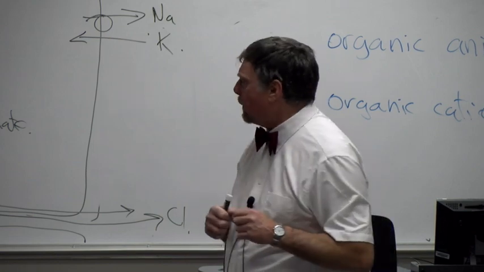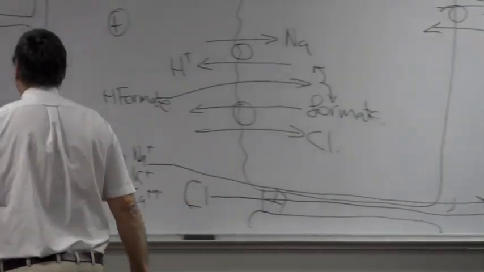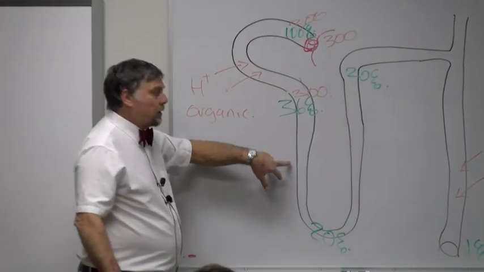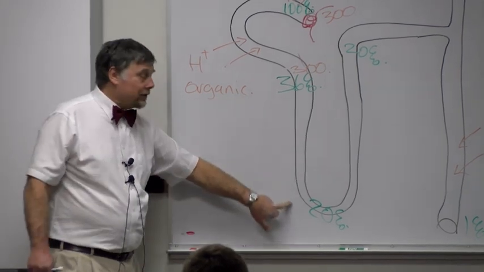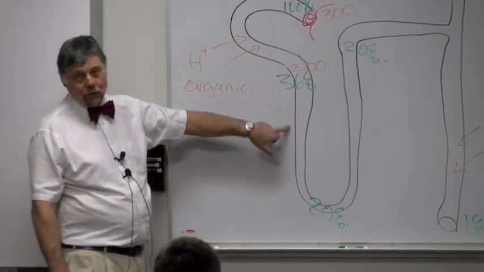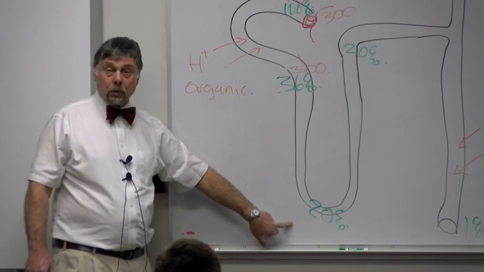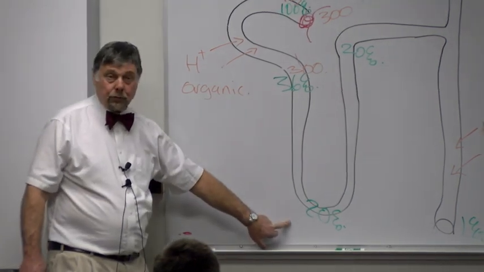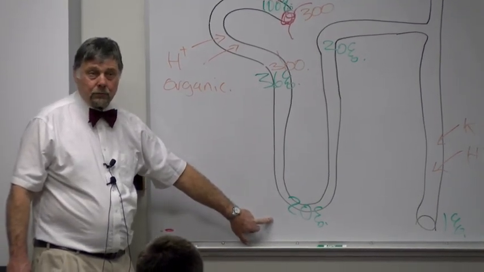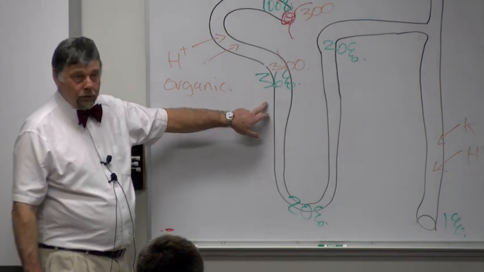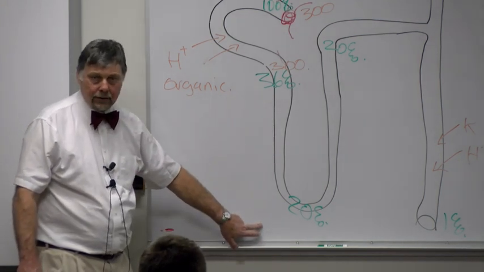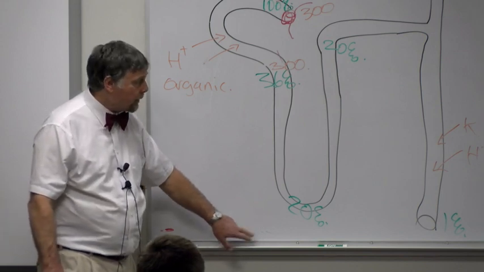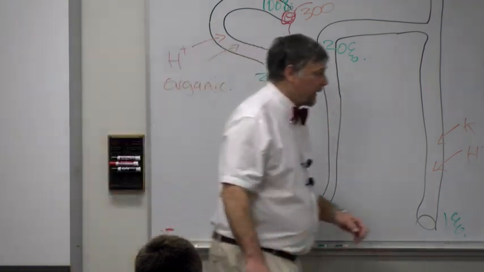So let's get to the loop of Henle. We've covered here. We've covered here. Not much goes on here. The descending loop of Henle does not have a lot of transport mechanisms. It is permeable to water, as you might have guessed by the fact that a lot of fluid is reabsorbed. But I'll just leave it with this statement that basically water's the only thing that tends to move through the descending loop of Henle. Okay? And how that works we'll go through a lot later. But now let's look at the ascending loop of Henle.